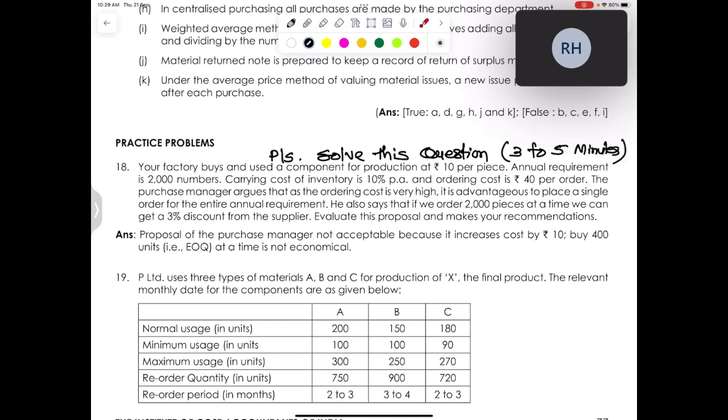Because without your participation, beta, the lecture will be a boring one. It will not benefit you. Unless and until you try, you will not be able to identify your mistake. And once you identify your mistake, then it will not be repeated in the main examination. And that only matters.